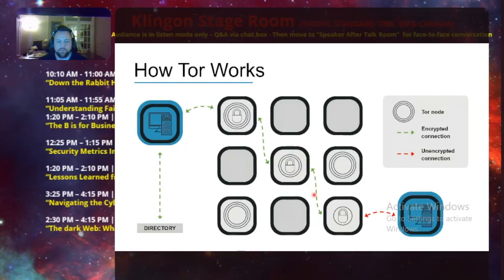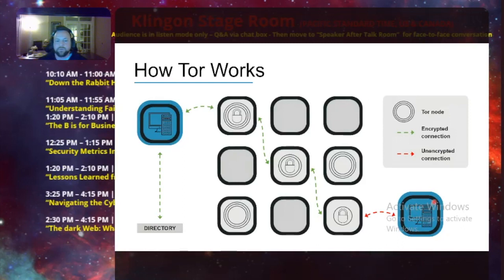So it forwards that packet on to that third relay. And again, that third relay uses its private key to decrypt that message. It can see the IP address of that middle relay, doesn't know about this IP, doesn't know about this IP. And now once it decrypts its message, it knows where the final destination is, as well as potentially the message that's in there.